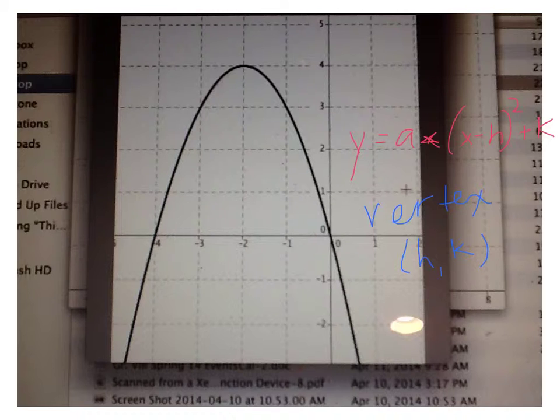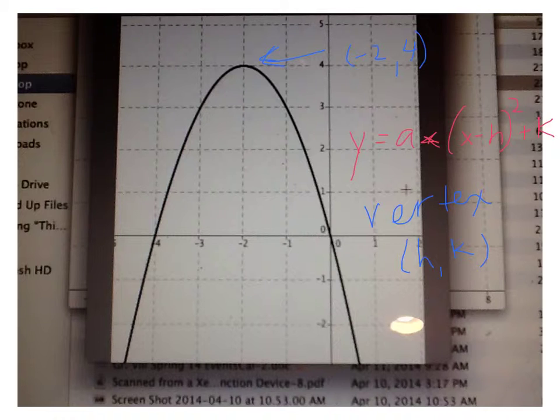This is like point-slope form, where as long as I can find the vertex, I can get the entire equation. So what I want to do is locate the vertex first, which is just right here. So it's either the minimum or the maximum value of my parabola. The ordered pair, or the coordinate point on that, is going to be -2 for my x value and +4 for my y value.